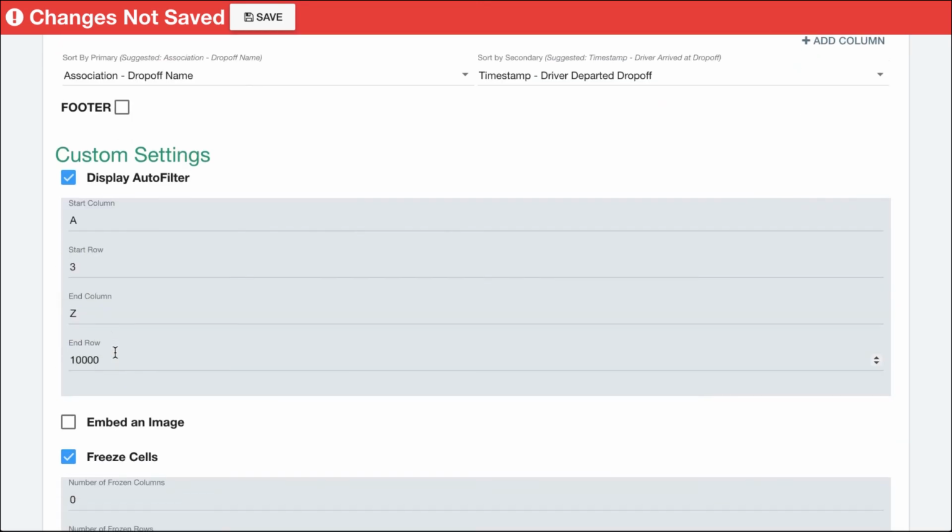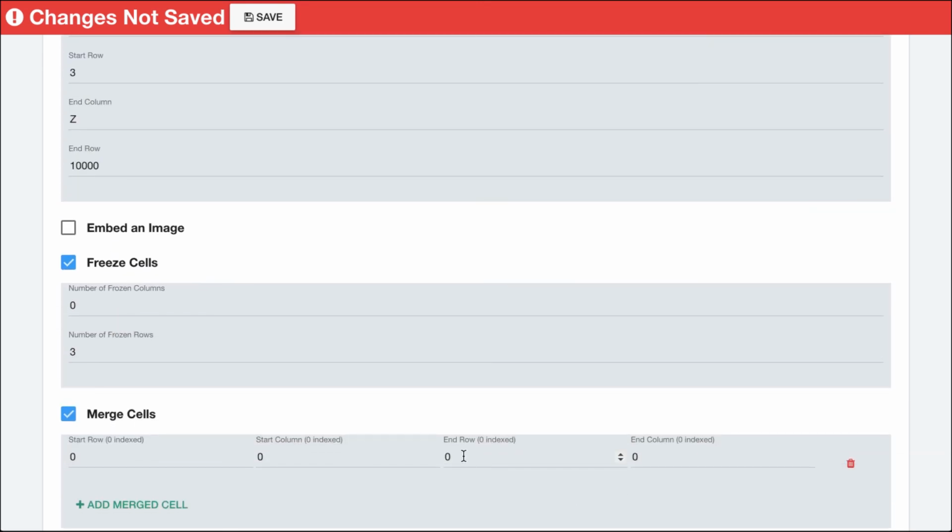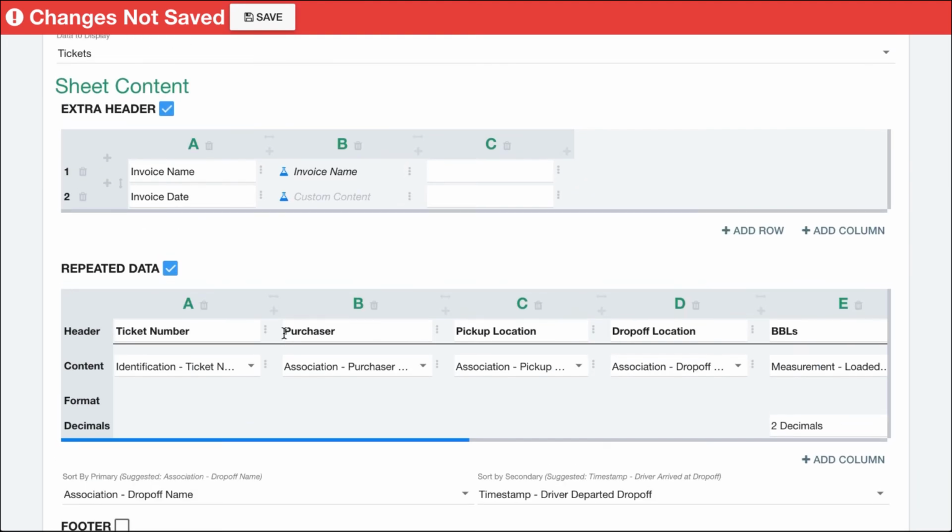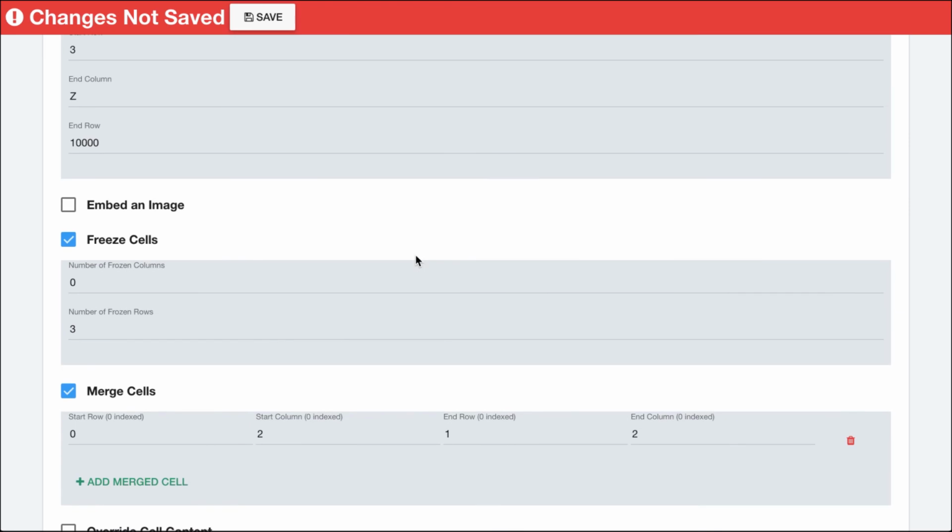And my end row is going to be 1. And then my start column in this case is going to be 2 and 2, I believe. So this means I go from kind of coordinate 0, 2. So if we come up here, 0, 1, 2. And we go to column 1, or row 1, column 2.